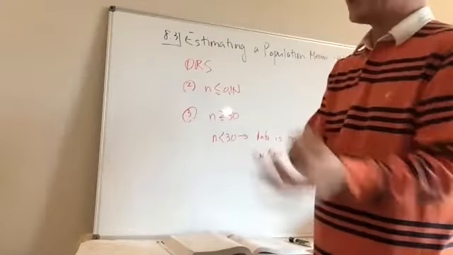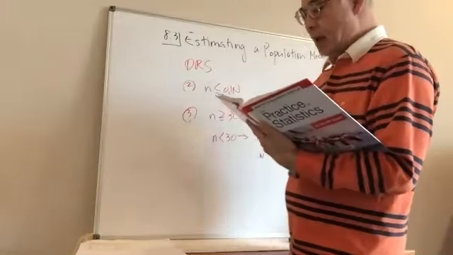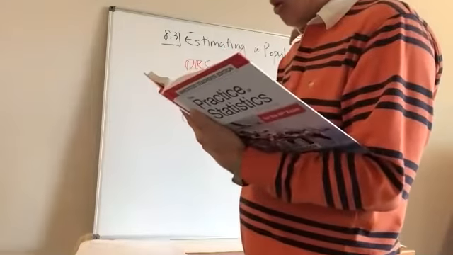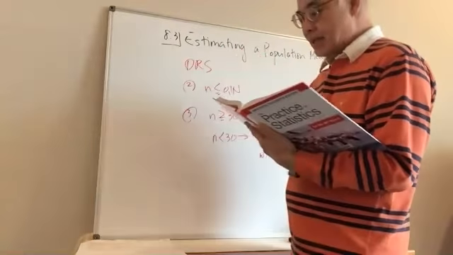If n is less than 30, then you actually have to do a dot plot of the sample and look at the dot plot and make sure it is roughly symmetric with no outliers. Okay, so that is on the top of page 533. Okay, the random sample, less than 10%, and then a normal sample, the large counts, it says, population has a normal distribution or the sample size is greater than 30.